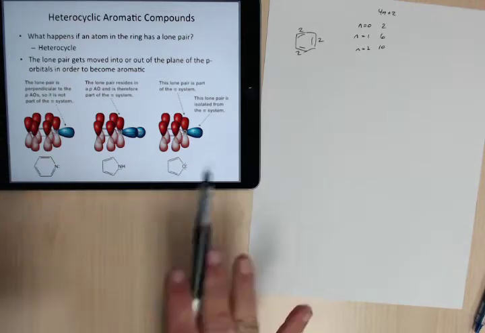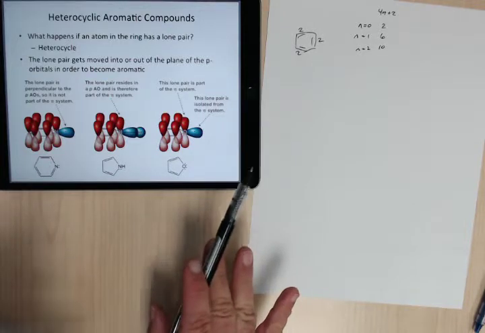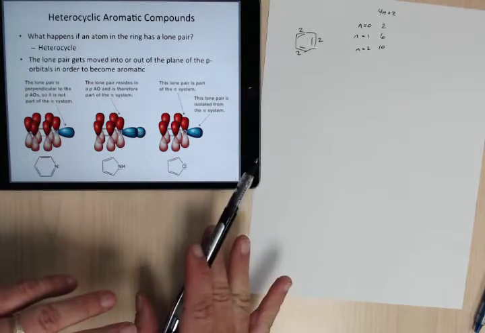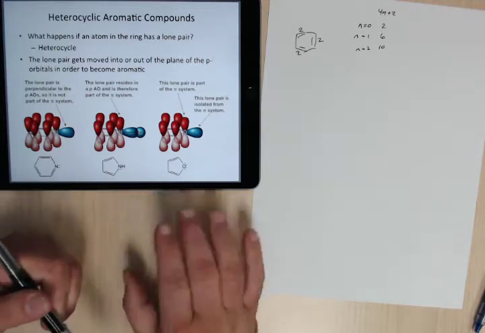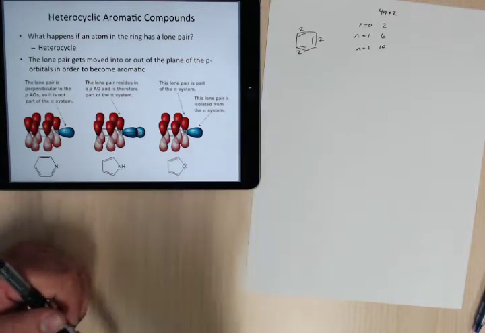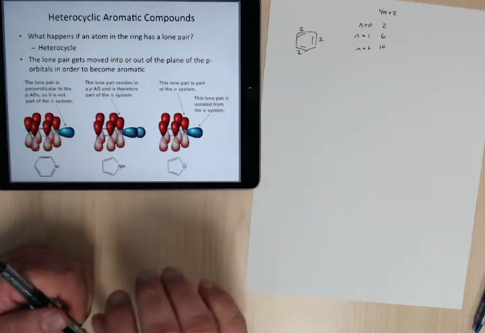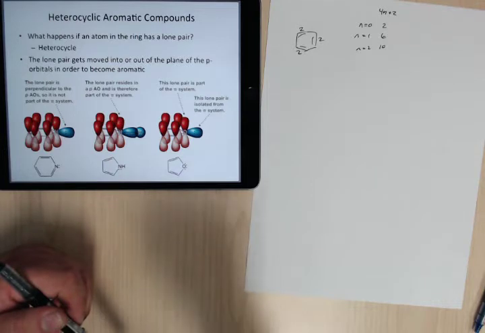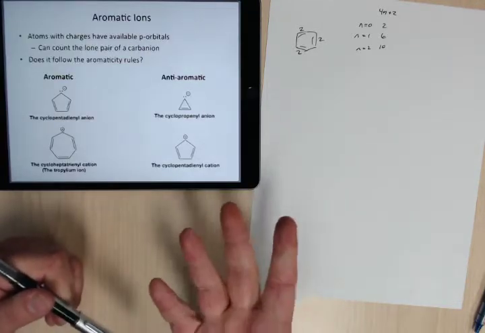In general, what's going to happen is the heterocycles are going to either add it or not to make it aromatic. If it's a lone pair on a carbon, you have to count it. If it's a double bond on a carbon, you have to count it. But if it's on something else, you may not have to. So you can get ions.